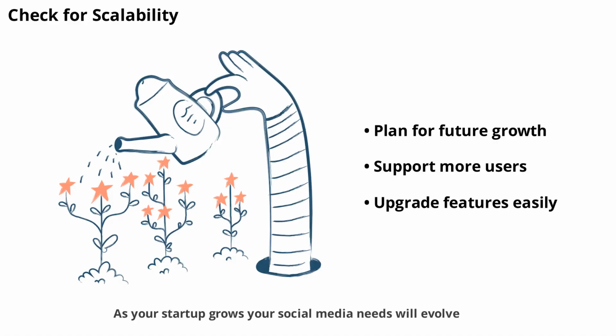As your startup grows, your social media needs will evolve. Make sure the software you choose can scale with you. Look for flexible pricing, support for more users, and advanced features you might need later. Scalability ensures you won't have to switch tools as your business expands, saving you time and hassle in the future.